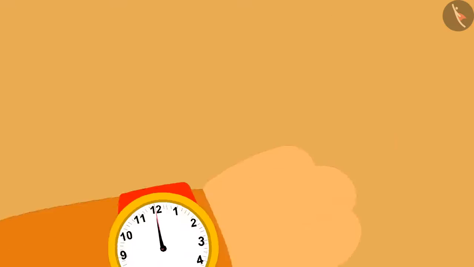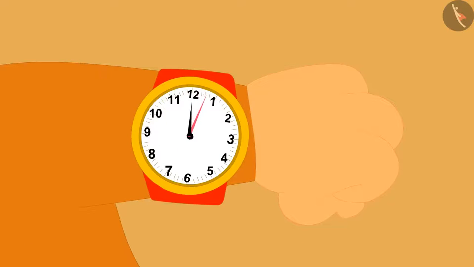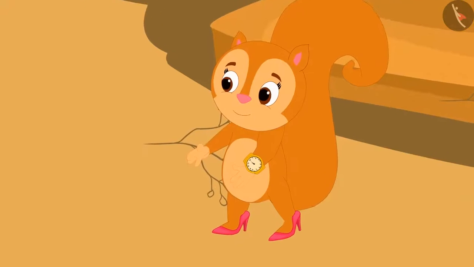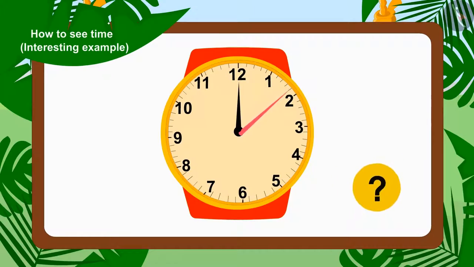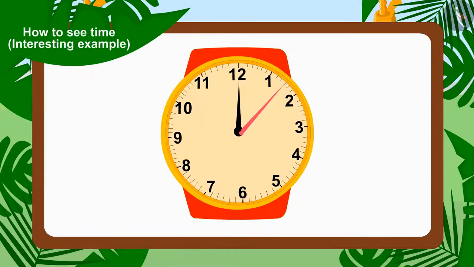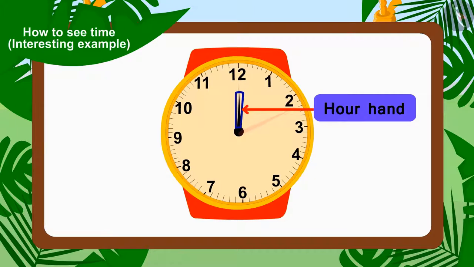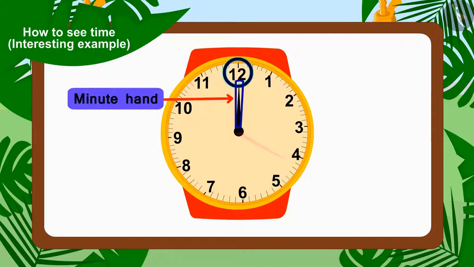Finally, it's 12 o'clock and Chanda puts on her shoes. Children, can you tell what the needles of the clock look like at 12 o'clock? That's correct. The hour needle is exactly on number 12, and the minute needle is also on number 12.